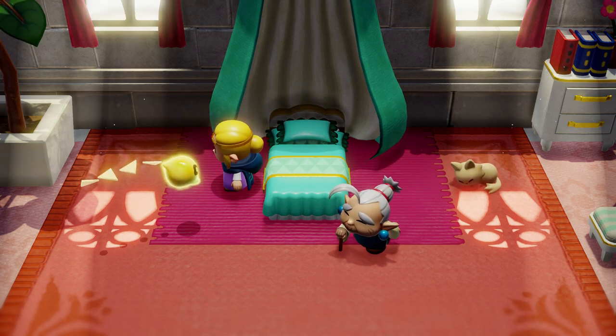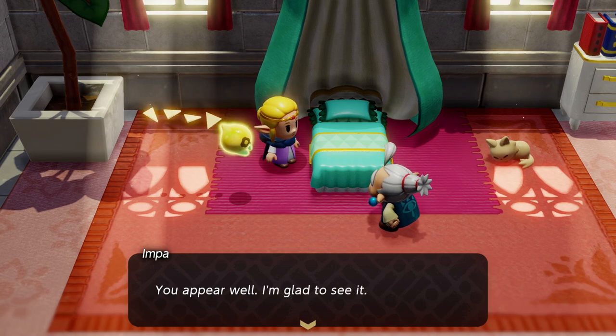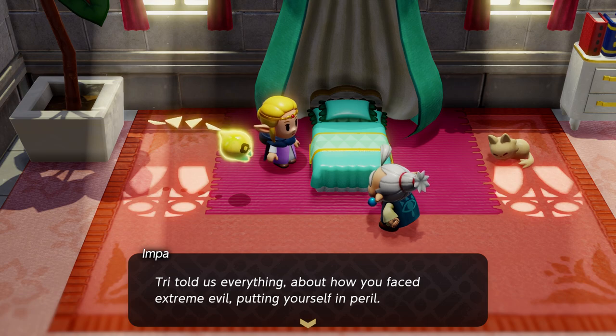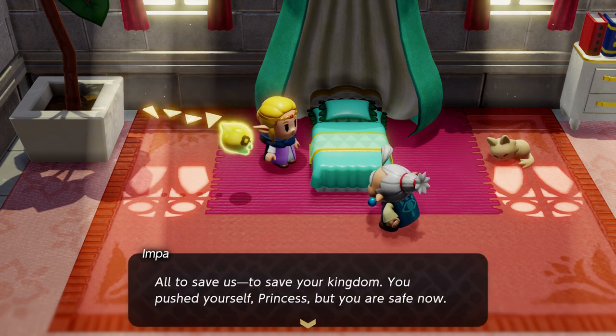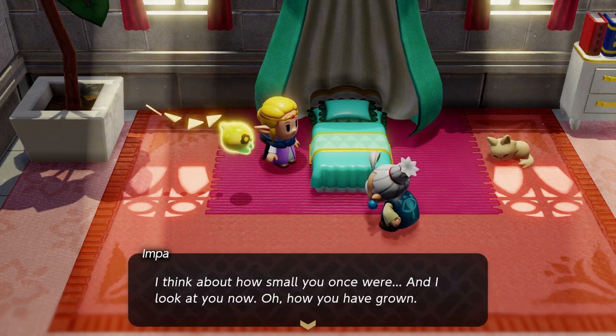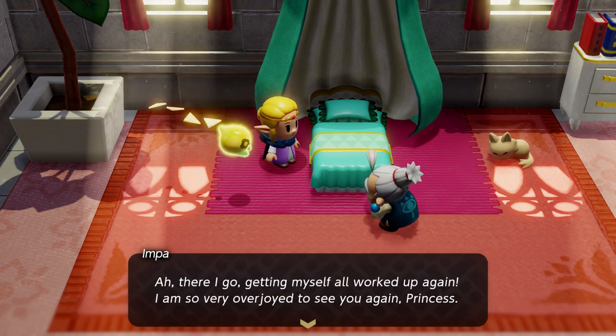I've had enough rest. I'll get back on my adventure. I've got to go and rescue Link. Get him out of that rift. You put yourself in peril to save us, to save your kingdom, princess. But you are safe now. Oh, you have grown. Ah, there I go, getting myself all worked up again. I'm so overjoyed to see you again, princess.